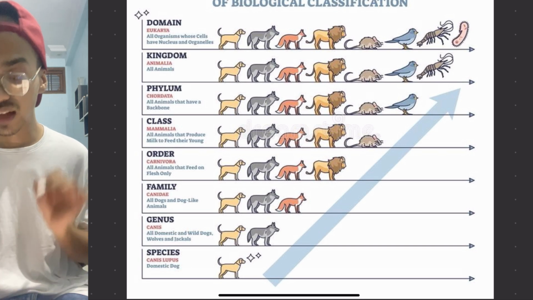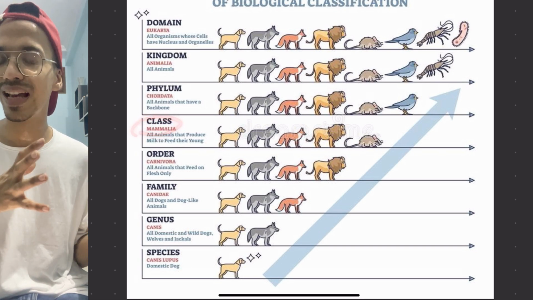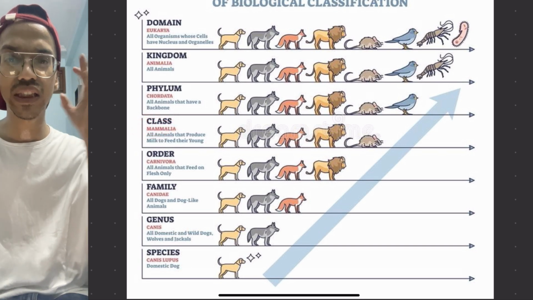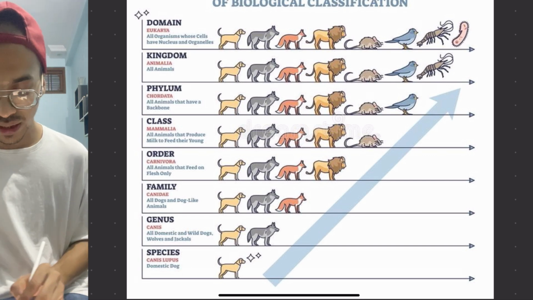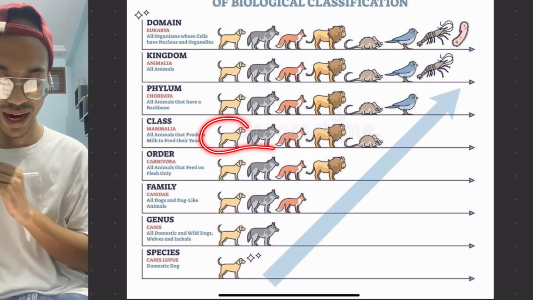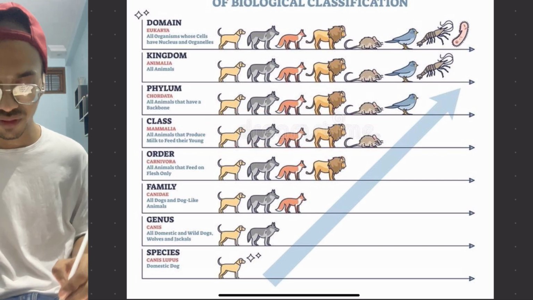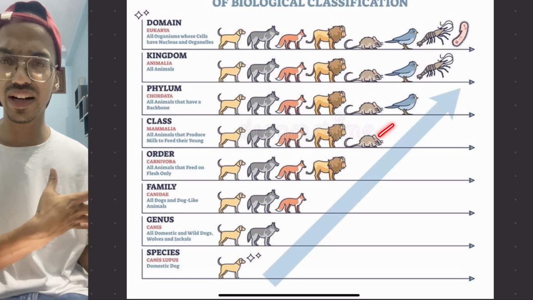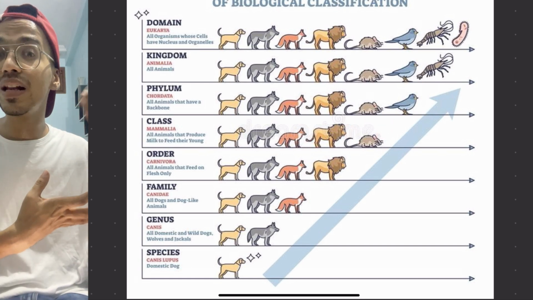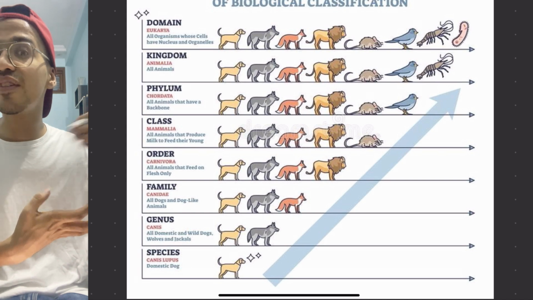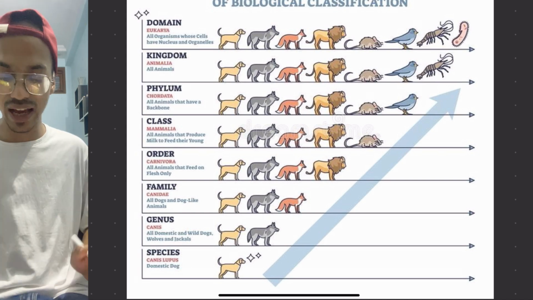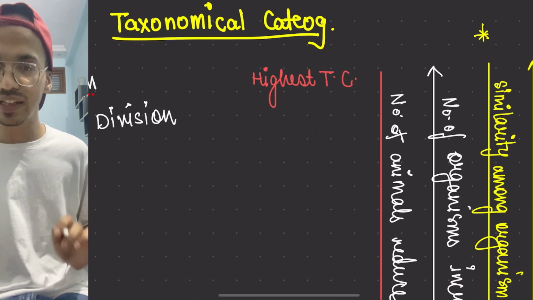Then the class is Mammalia. Mammals have certain features, like they have ears and hair on their body. So these different mammals come at the higher level. As we go to the higher level, new different features start coming, meaning character similarities decrease from the lower to the higher level. This is what I have told you here: it will decrease.